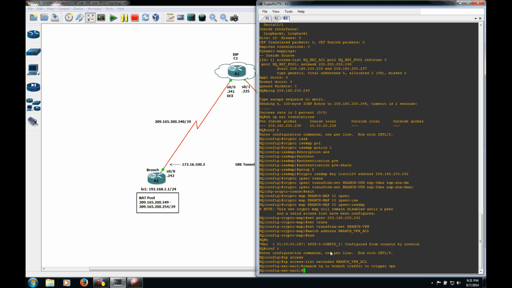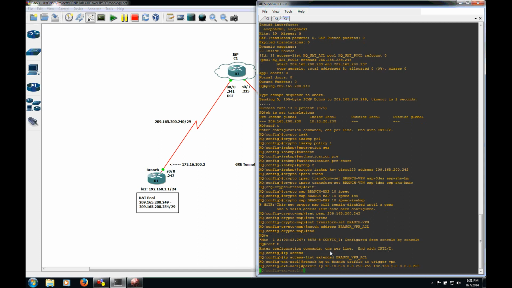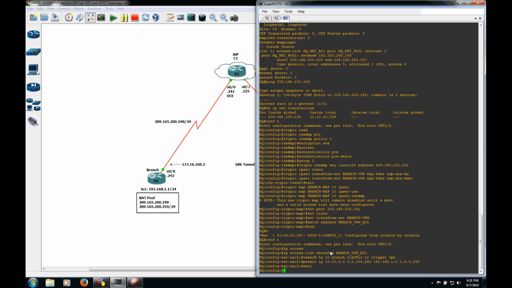So then we've got to permit this 10.10.0.0, 0.0.255.255 to talk to 192.168.1.0. There we go. And I almost forgot. I didn't hit enter this time, so you can't hold it against me. There. So now we'll exit out of that.